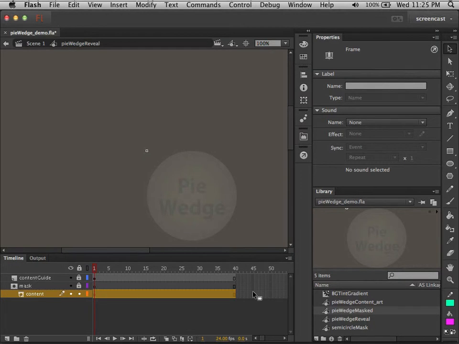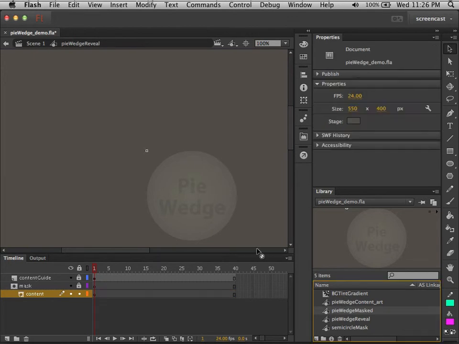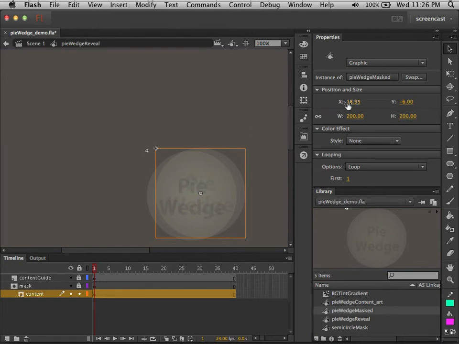We'll have to unlock that layer, and we're going to use this Pie Wedge masked symbol that we made. Remember, this is that symbol that had the 3 frames in it. It had the grayed out frame at the top on frame 1, and then frame 2 had top half, frame 3 had bottom half. So I'm going to go ahead and drag that out here, and again put it at 0, 0. Here's where having that ghost frame really helps a lot. This isn't the frame we want it to be sitting on though. Actually, we want this thing to be sitting on frame 2. That's the frame that shows the top half.